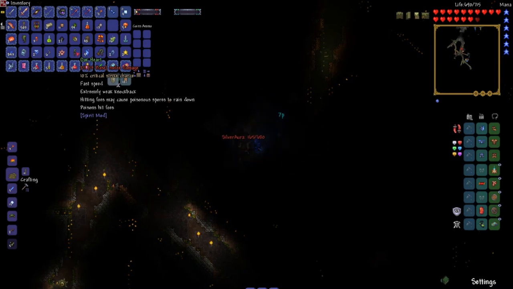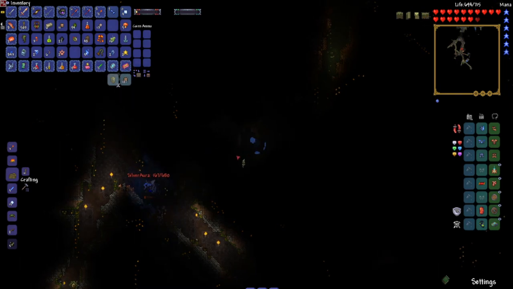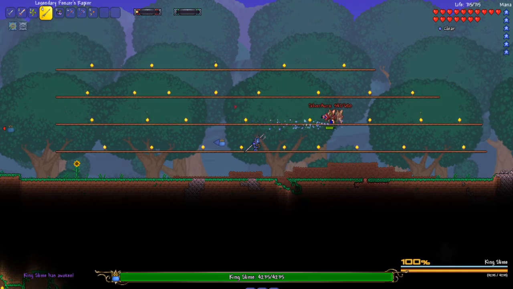The oak heart. Hitting foes may cause poisonous spores to rain down. Poison hits foes. It has 25 damage. It's not as good as the ones that I have. What does it attack though? Let's do this. First boss. Here we go.